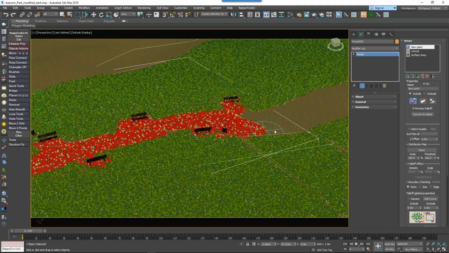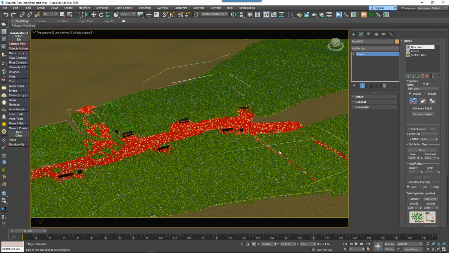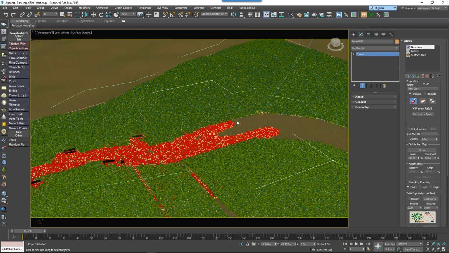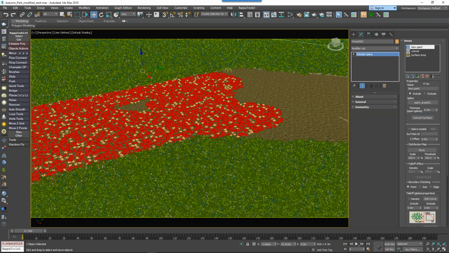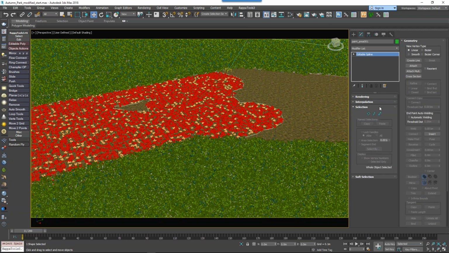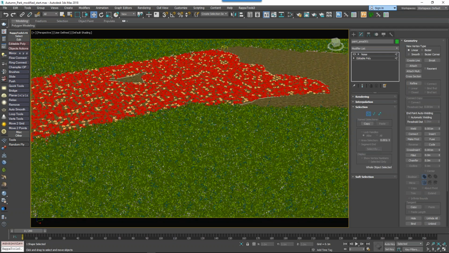So a lot of people who've used Forest Pack before are probably familiar with paint areas, but you may not know that with paint areas, you can still convert them back to splines and edit them with the spline tools. And this is really easy to do. You just click convert to spline here and nothing changes, but this paint area is now selectable, and as you can see, it's just an editable spline, and you can go in and edit it using your standard spline tools, just as though it were any other spline. And again, the scatter updates in real time.